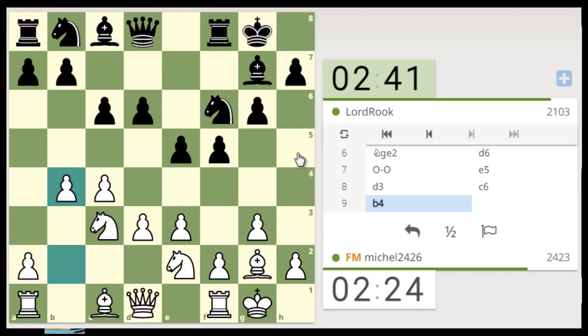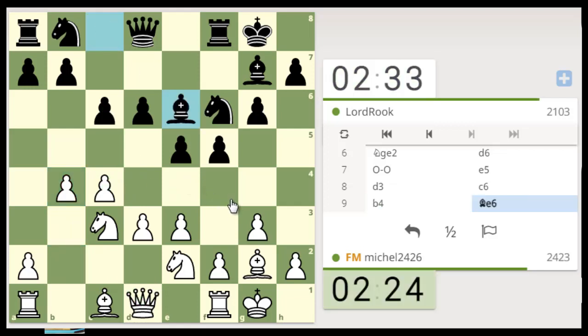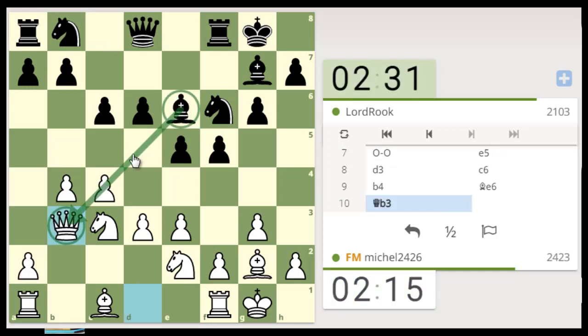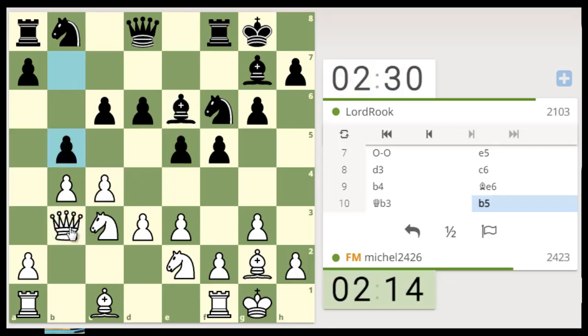I mean, he can still play d5, but I would have a lot of pressure with queen b3, and after the trade, queen b3, that should be a really good position for white. Okay, so bishop a6, and then what? Well, I'm going to play something I don't like to do, putting the queen on the same line as the bishop, that's not so good. But my idea is to prevent this d5.